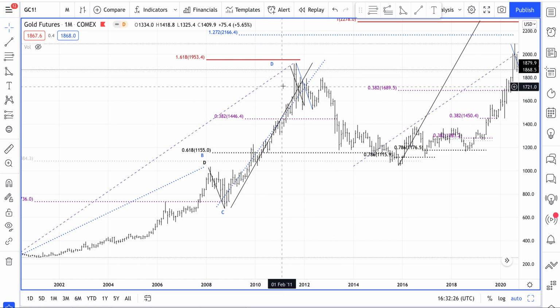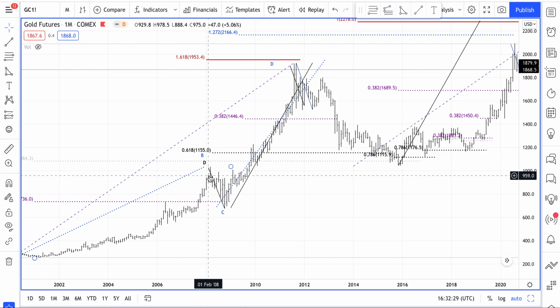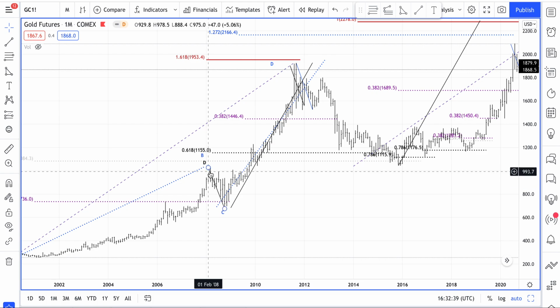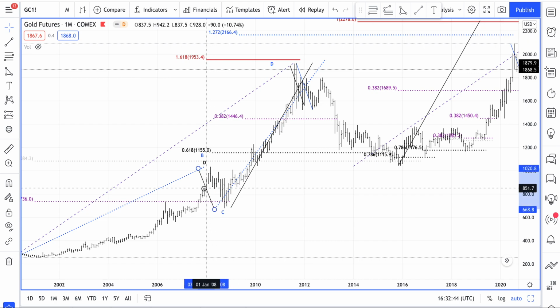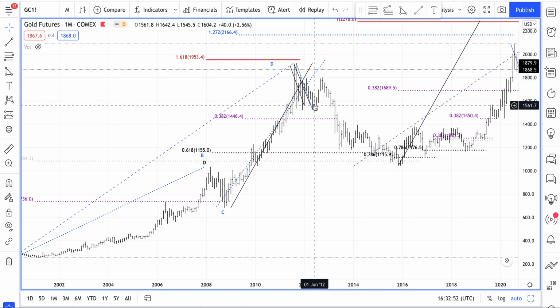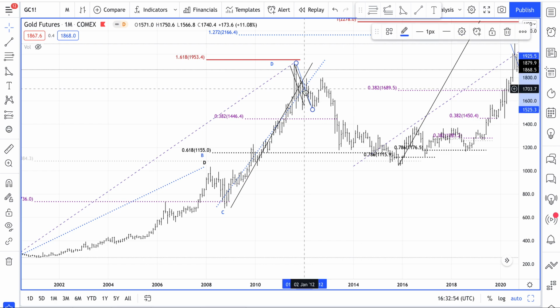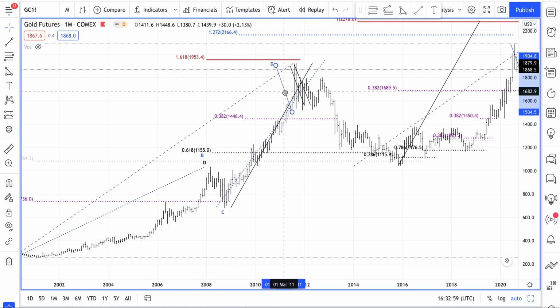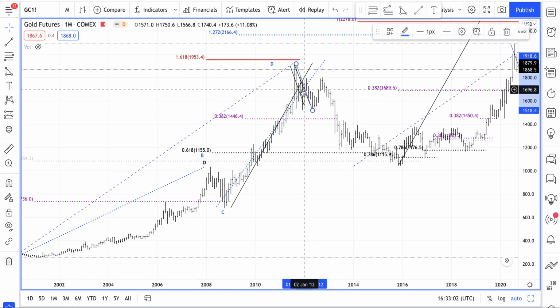What is also really interesting is that if we look at the time period of March 2008 till October 2008, we take this correction which took place as a line segment AB, and then we try to project it from the high here. What we see is that there is a similarity here. The correction was pretty much around the same amplitude. Let me just put it back here.